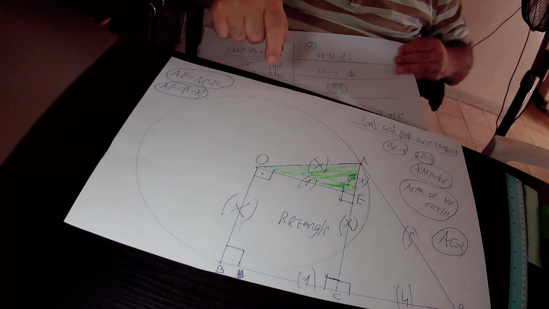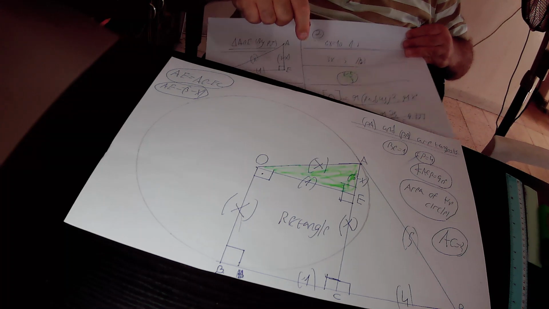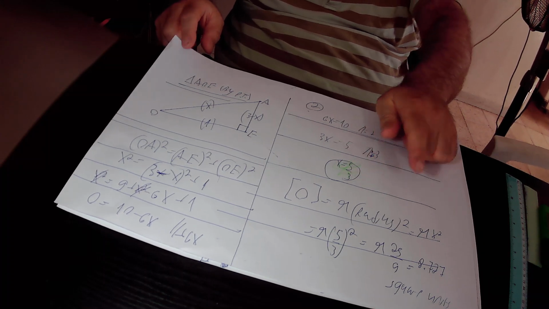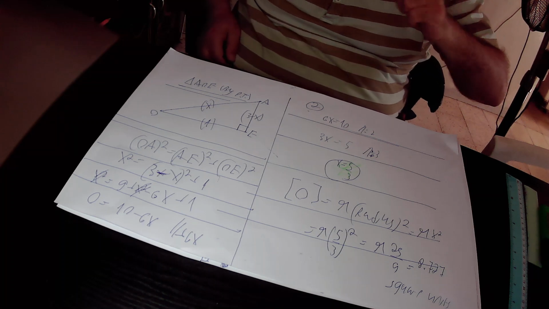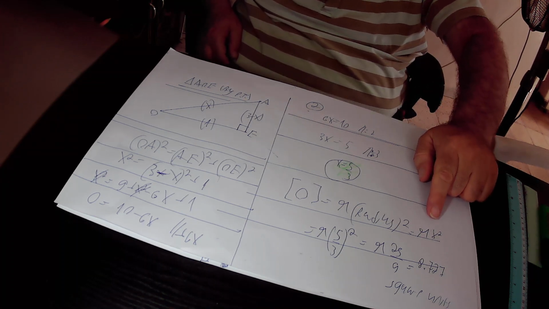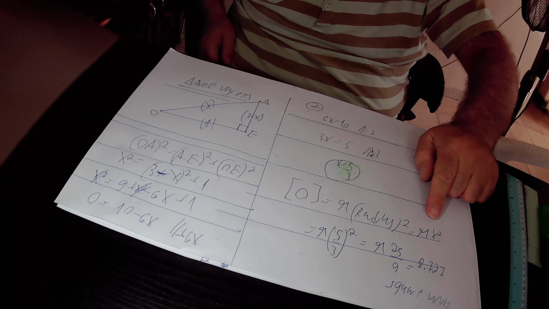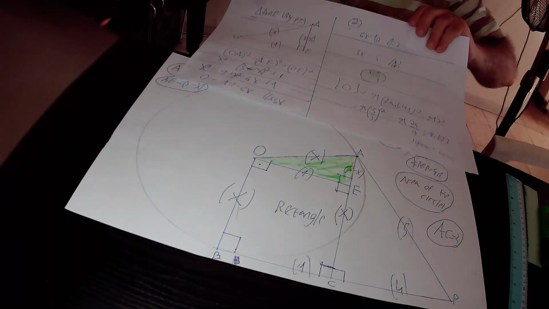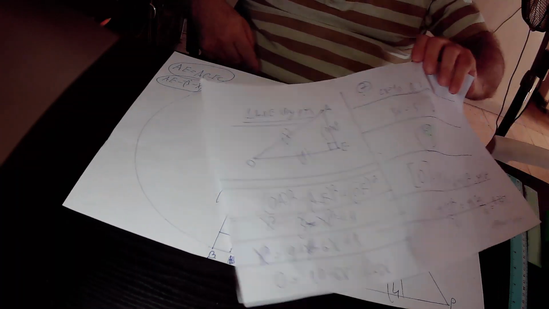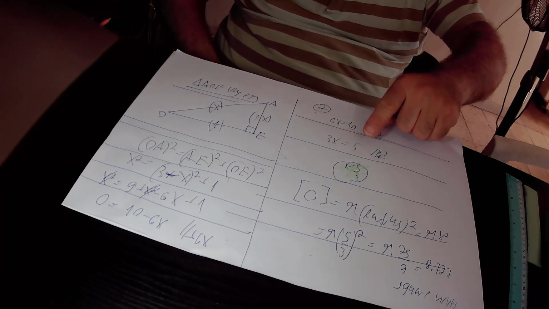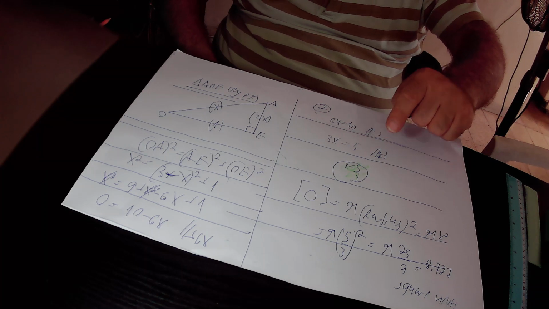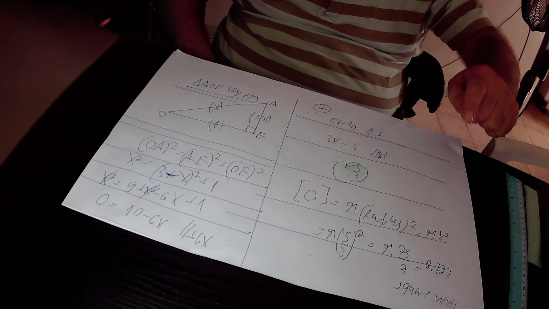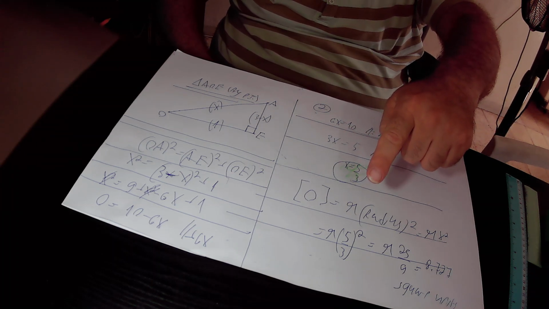The area of any circle is equal to pi times the radius of the circle squared. Therefore, the area of our circle must be equal to pi times the radius of our circle squared. The radius of our circle is x, therefore the radius squared is x squared. So, in total, we found out that the area of the circle is pi x squared. But x equals 5 over 3, therefore x squared will be equal to (5 over 3) squared. So in total, the area of the circle is pi times (5 over 3) squared.